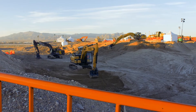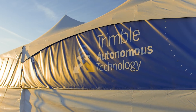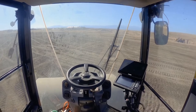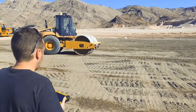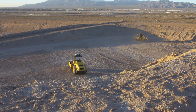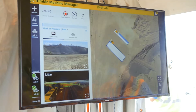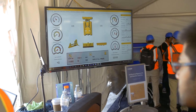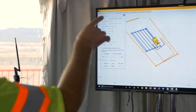A heavy focus right here is on further automation of machines in addition to what we're doing on the Earthworks platform, and we're showing that in the form of autonomous systems. We've got two fully autonomous compactors, an autonomous dozer, and that autonomous dozer is integrated with Trimble Earthworks. So you get that Trimble Earthworks grading performance combined with autonomous control of that machine. And then we're showing perception sensors — safety sensors that are around that machine to make sure it's working the way we expect it to work.